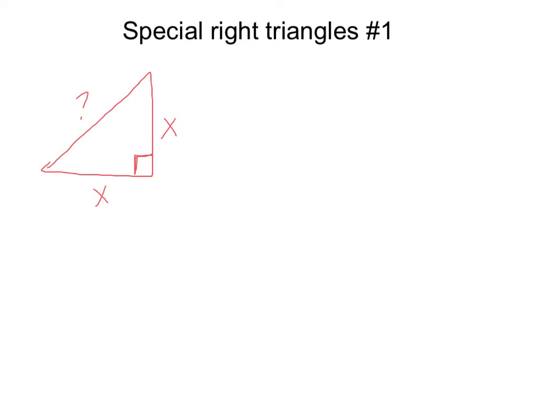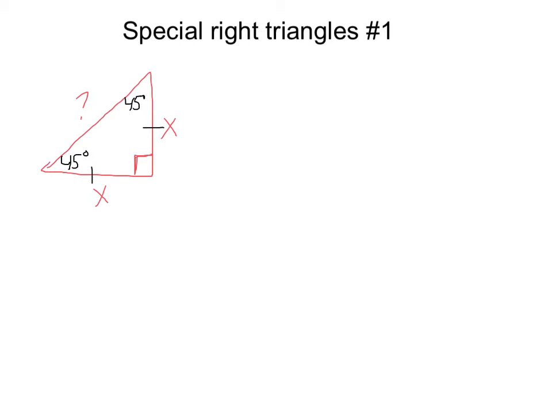Okay, so hopefully this video is going to be a little bit of review and it's just going to bring together some things that you've already figured out on your own. What I have here is an isosceles right triangle. And real quickly, if this is isosceles, then these two angles need to be 45. I'm going to let you figure out why that's true if you weren't sure already, but it is.